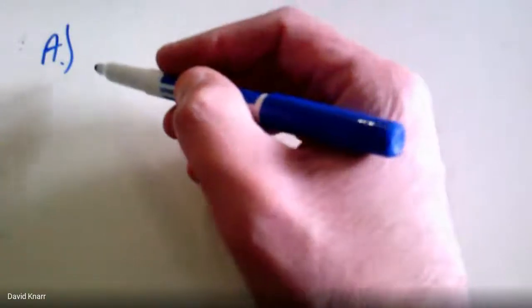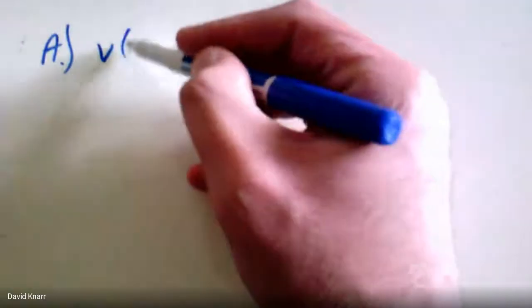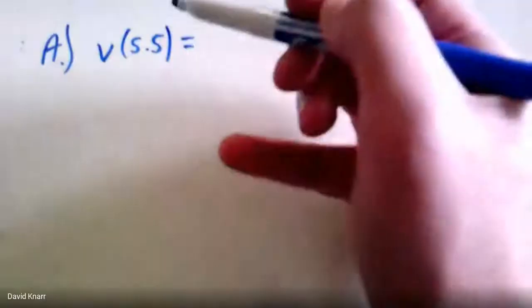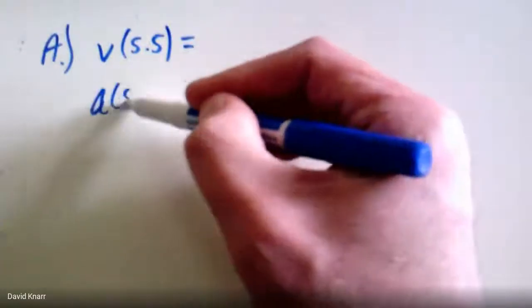All right, so let's look at a couple here real quick. Look at the first one there, which is not numbered. It says the particle moves along the x-axis, the particle's position is not given, the velocity is given, and the acceleration is given, and it says x of 0 equals 2. That's its initial position. Letter A wants to know if the speed is increasing or decreasing at time t equals 5.5. To figure that out, you would find v of 5.5. Type it in the calculator. Find A of 5.5. Type it in the calculator.